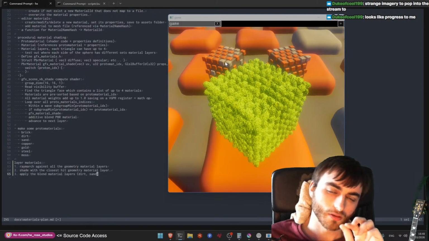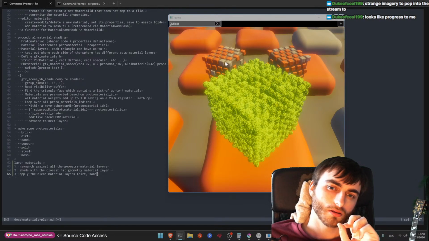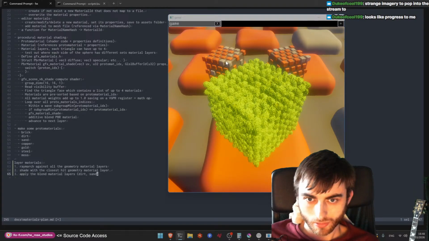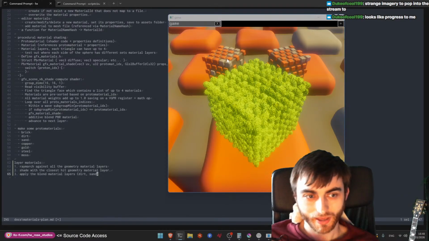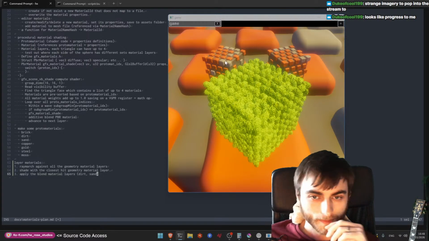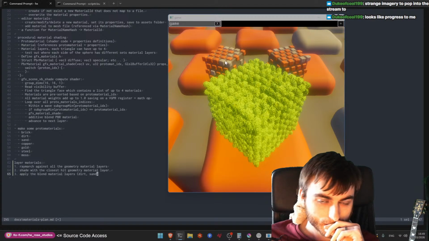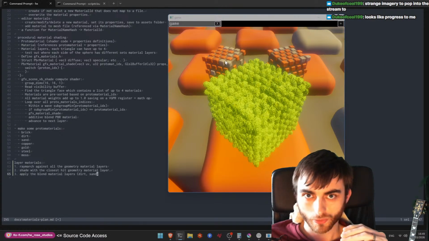But the issue is, if you do that now... yeah, imagine if you could say, only apply this sand at this certain depth, only apply dirt at this certain depth, and maybe there can be a bit of noise to it as well.